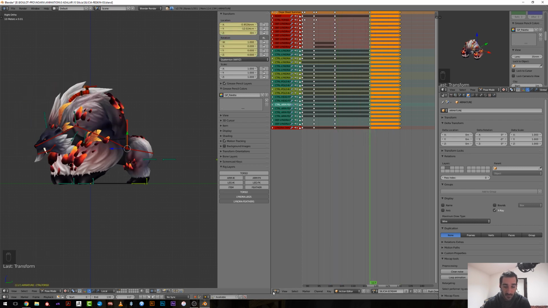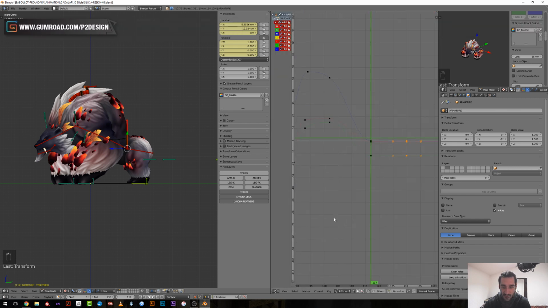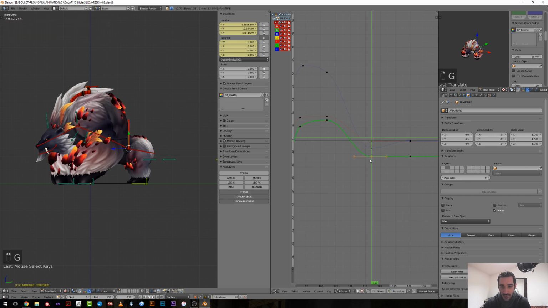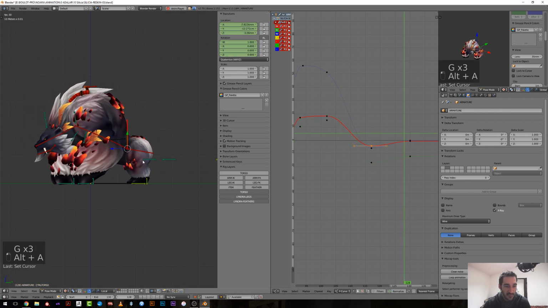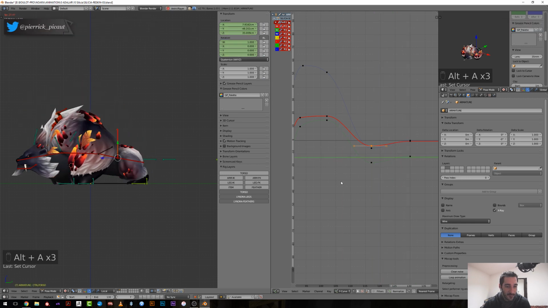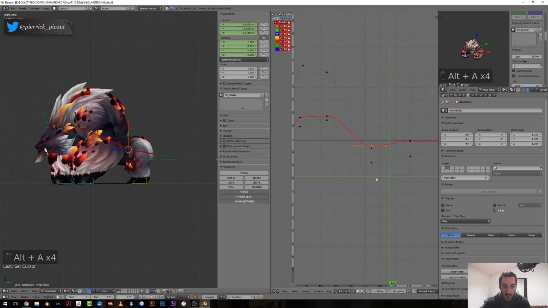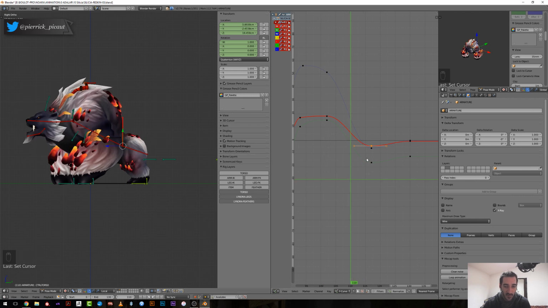And what I do generally, which is very easy, I just interpolate the curve. So the Z curve is going down, I put it down. This one, I put it down and down. And so I will have this back in place motion here. And now I can offset them so that I have a more interesting movement.